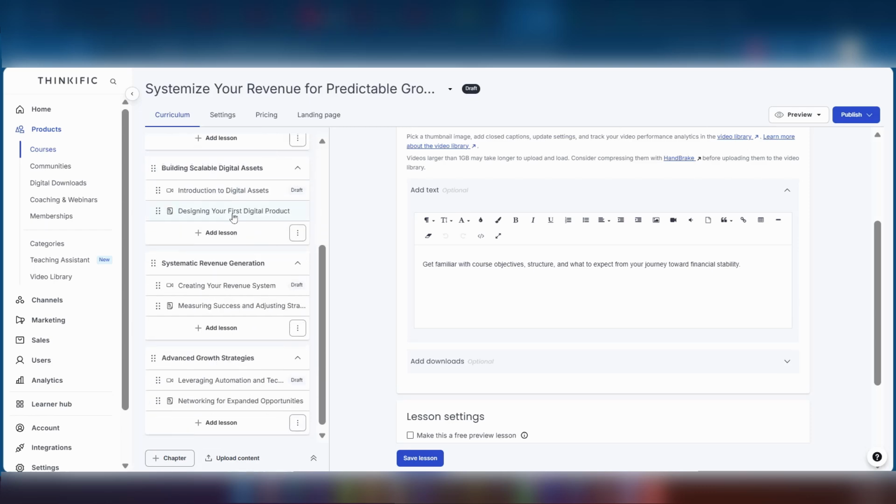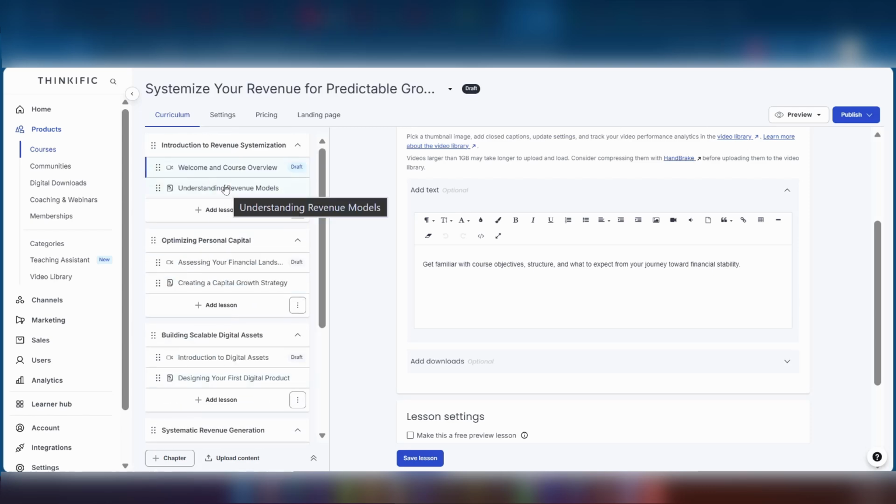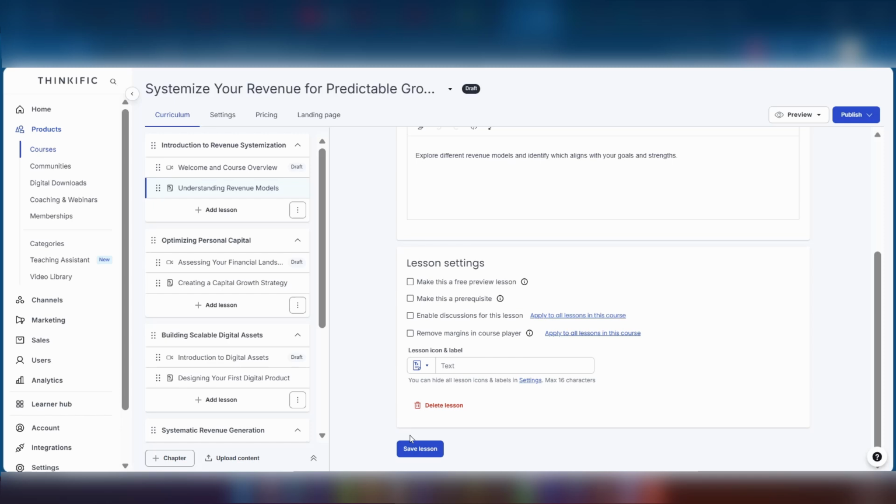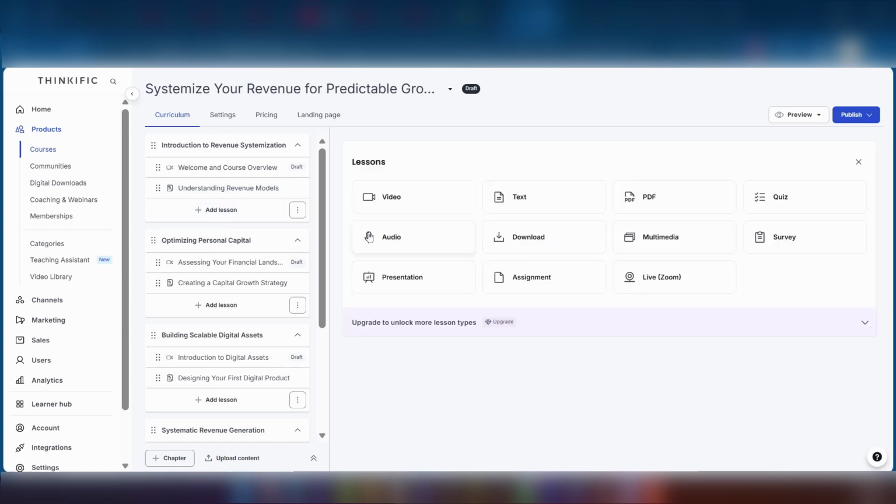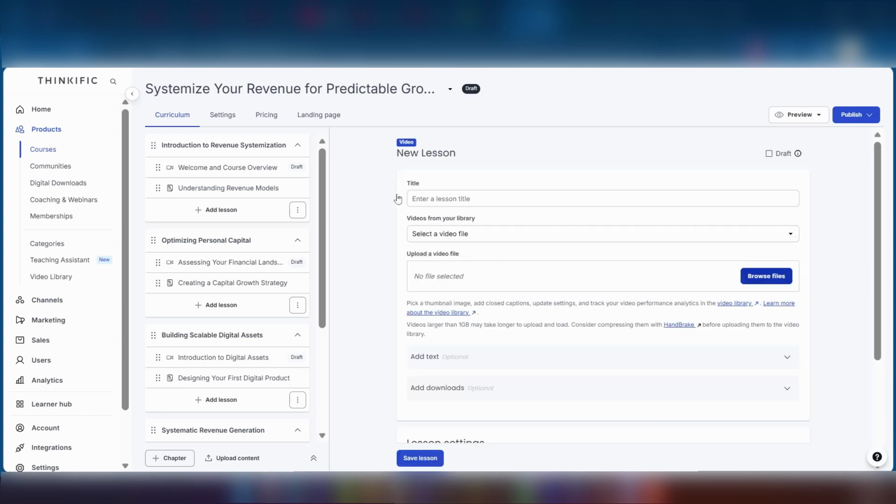At the end of going through each and every of these chapters and the lessons beneath them, you can of course click save after each part is done, and if you feel like you need to add more lessons to a chapter, just go ahead and click on the add lesson button and you have the opportunity to add a lesson. For example, if you click on add lesson, you need to decide if it's a video lesson, if it's a text, a PDF, quiz, audio, etc. Now if you start with a video, for example, that's good. This will provide you with something similar with what we had before.